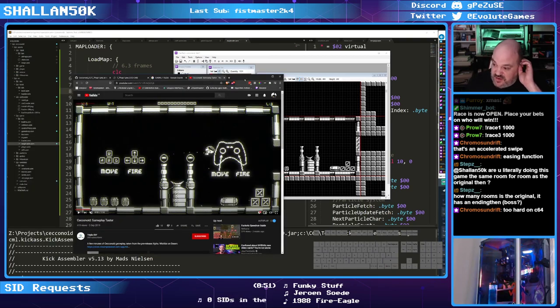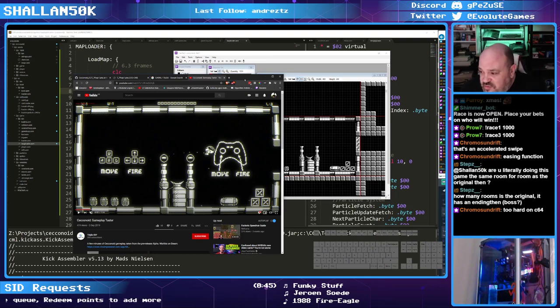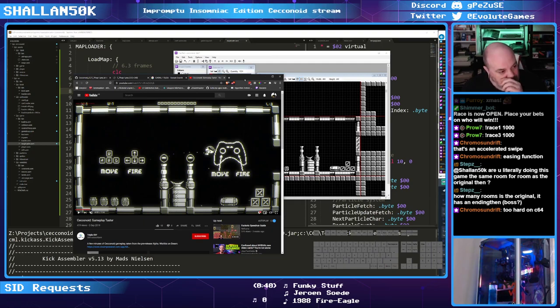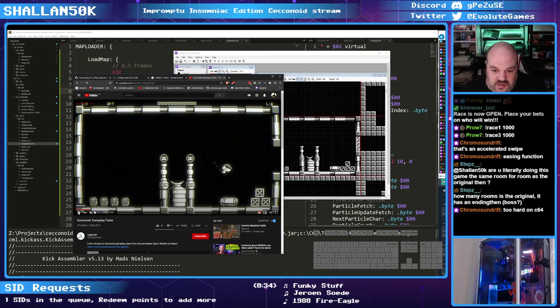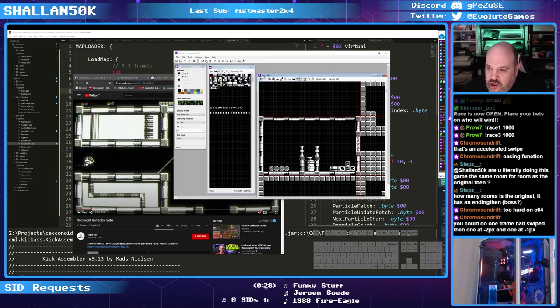Easing functions, I've done easing functions plenty of times. There's a whole set of my streams where I've gone over these easing functions and how to do them. But the problem is that in here it's pixel level scrolling, so that the map scrolls one pixel at a time, but it just does it very quickly. I'm not going to be doing that. I'm going to be doing a character at a time.